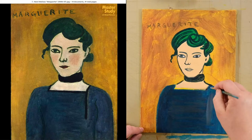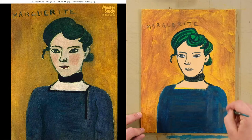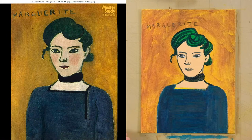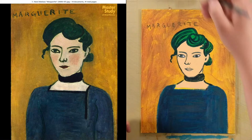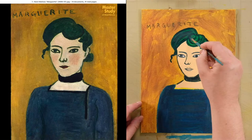It's kind of a little confusing when you see that the white appears white from the matte medium, but that's going to dry and disappear. That gets us much closer to the original. Let's do this as well with the hair and go in here. I don't want to cover up all of this green. I want to leave maybe just a little bits of it, so let's zoom in.